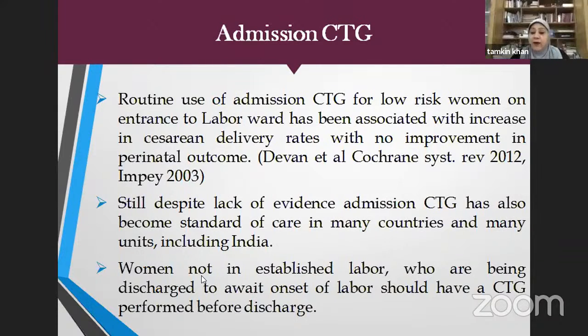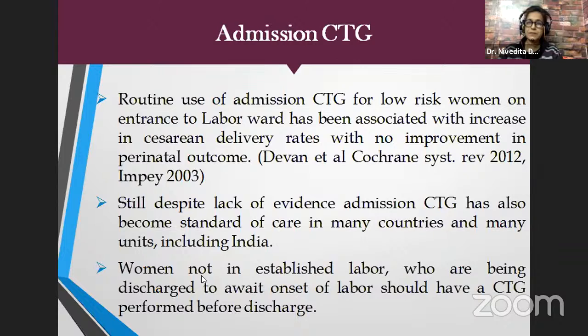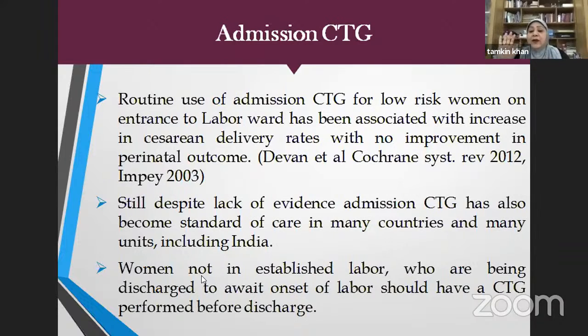For low risk, no; for high risk, yes, we do it. In fact, the recommendation is that if the patient is coming to you with labor pains and she's going back because she did not go into active labor, it was a false alarm, then before you discharge the patient, do a CTG half an hour before she leaves. More for safety and litigation, that's all. So if it's a high output, low resource setting, all the more reason not to have a protocol admission CTG in place, because it's definitely going to increase your workload.